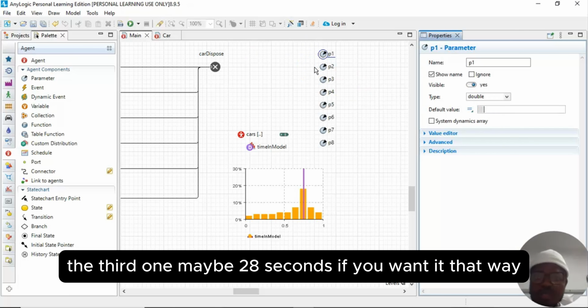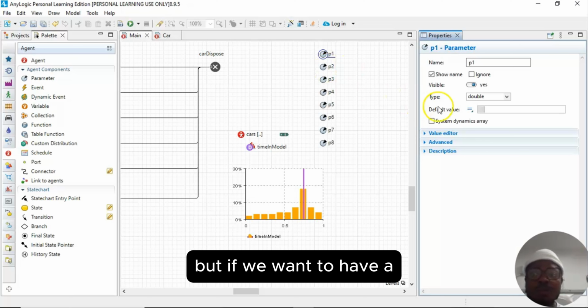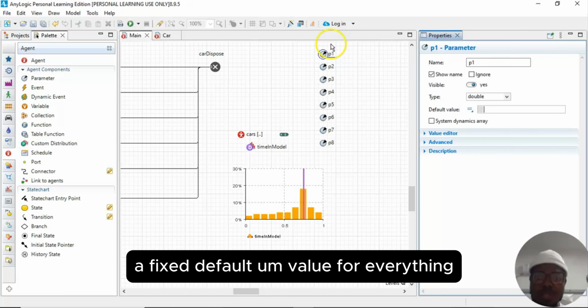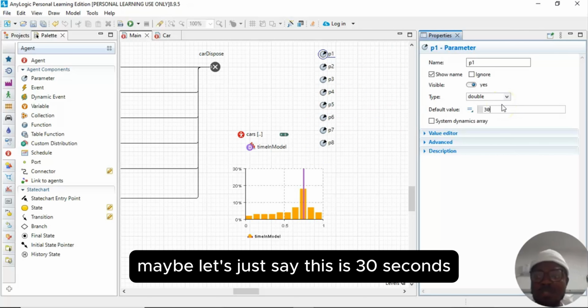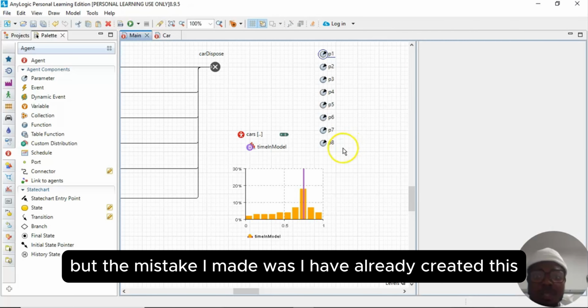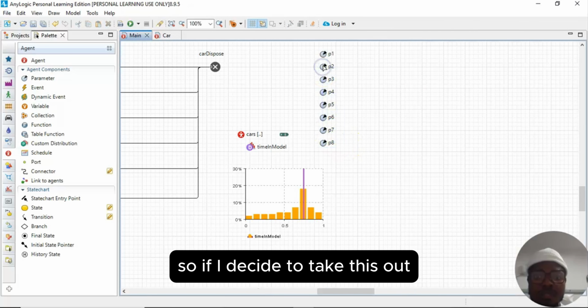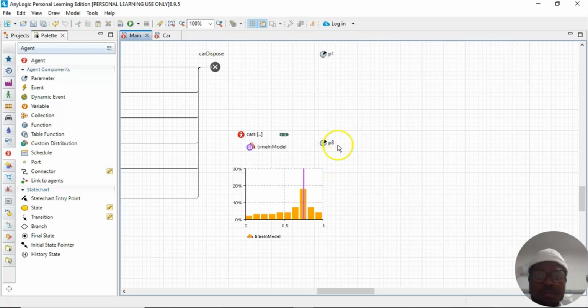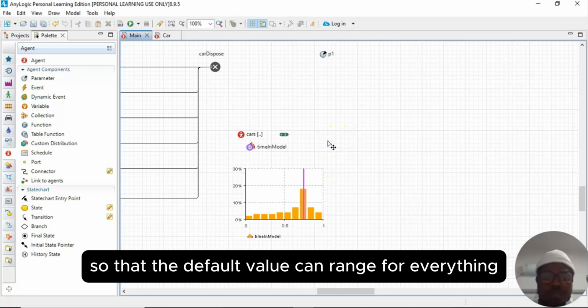If we want it that way, you can set it up that way. But if we want a fixed default value for everything, you can just set it. Let's just say this is 30 seconds. But the mistake I made was I had already created these. So if I decide to take this out, let me delete it so that the default value can apply to everything.